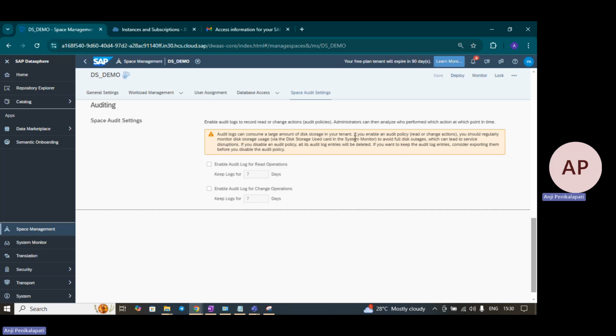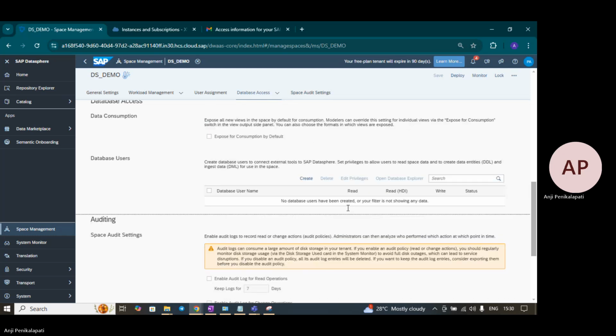So if you enable the audit policy, you should regularly monitor disk storage usage to avoid disk outages, which can lead to service disruption. If you disable the audit policy, all your audit log entries will be deleted. If you want to keep the audit log entries, consider exporting them before you disable it.